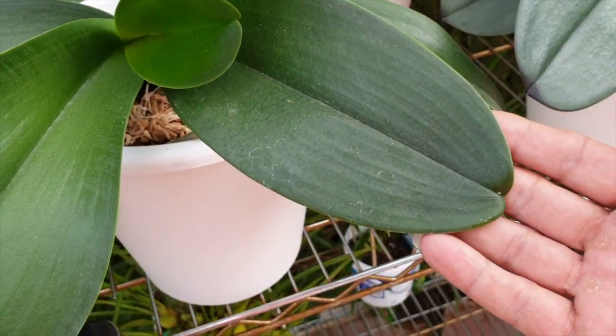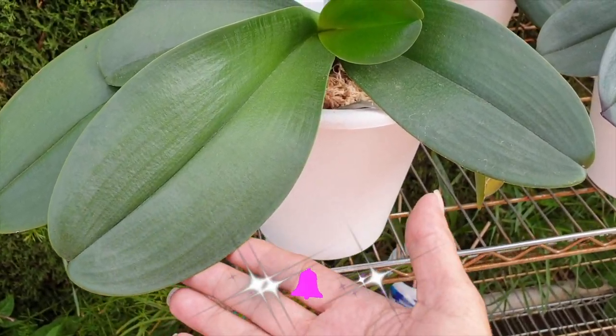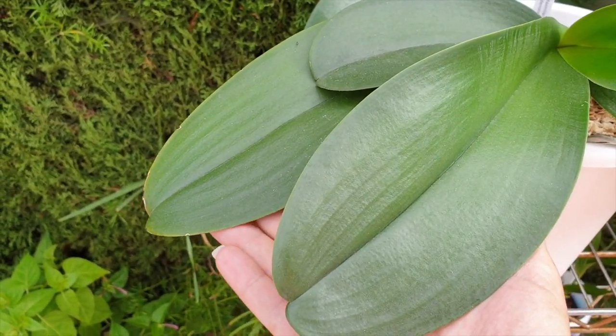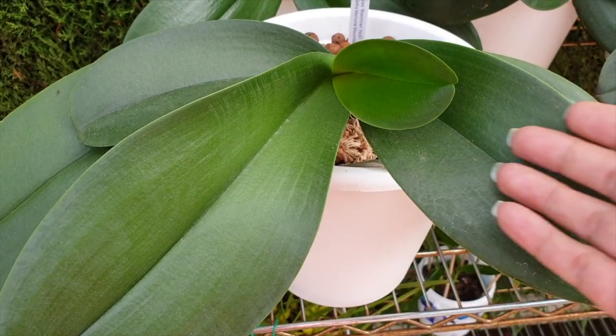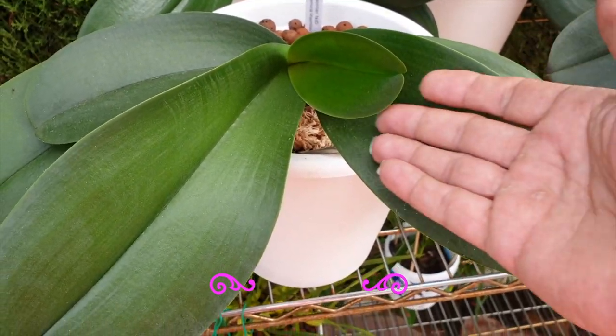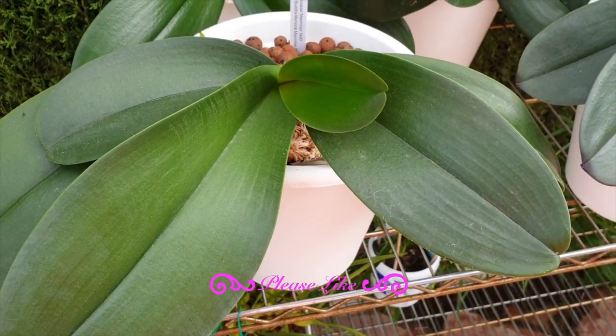These were the ones before. And look at it now. This is what I'm talking about. This is what it came with — this is the structure I was looking for. Whether he can grow another leaf the same size, I do not know. It's already late in the season.